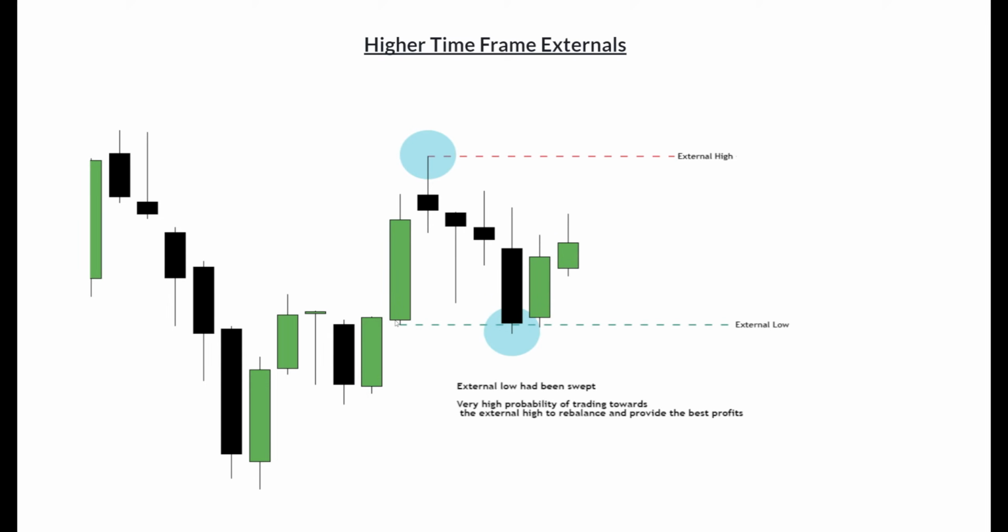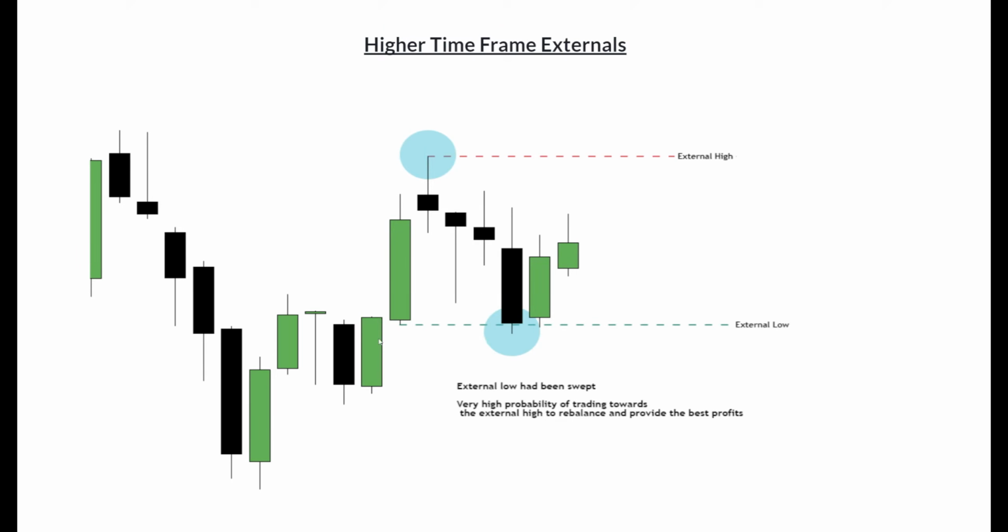We always talk about this where you go from range to range, right? Once you claim an external high, it'll consolidate for a little bit and then eventually retest it. And then from there you have a new range. So this was an old range with the high. It breaks out, creates your external high, pushes down, retests it, and what do we get? We get a sweep here, right, of an external low.